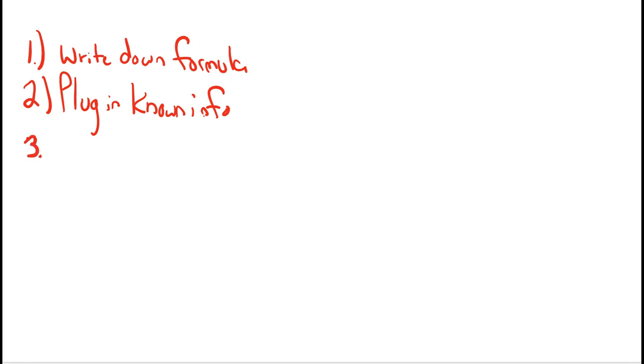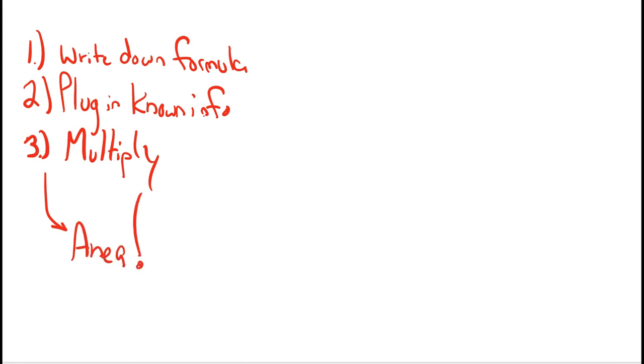And then our last step is to multiply. In all of our formulas, it's all multiplication. The factors are next to each other. There's no signs. That tells me I'm going to multiply. And once again, doesn't matter what order I multiply them in. And once I multiply all those numbers together, what I'm left with is my area. Okay, and I need to remember that area is always in square units.